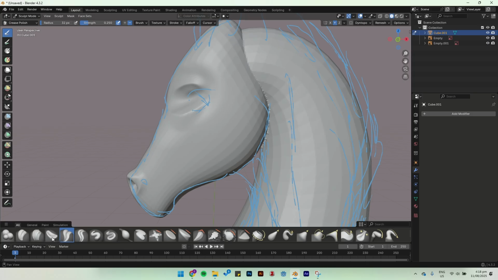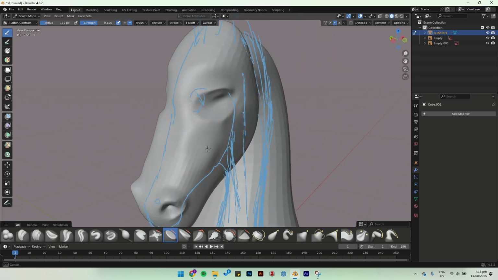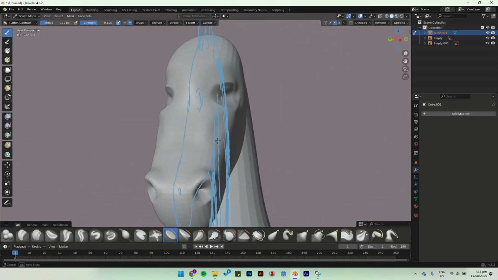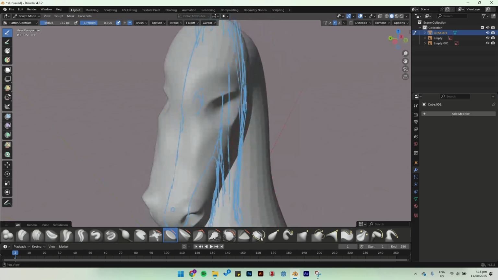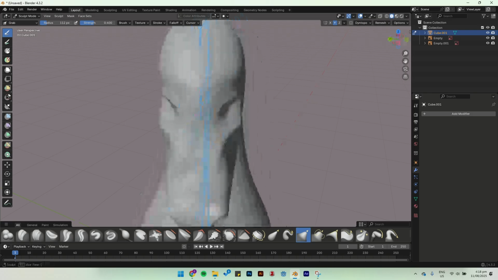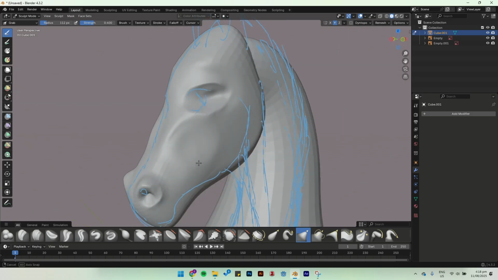There's lots of tools here. We've got almost limitless options. We've got like this flatten tool here. You can just use that to make sort of planes on the model. If I want this to be nice and flat here, easy way of doing that. Flatten out any parts you want. Grab tool, once again, use that heaps. It's really good. If I want it to be narrower through here, easy to do.